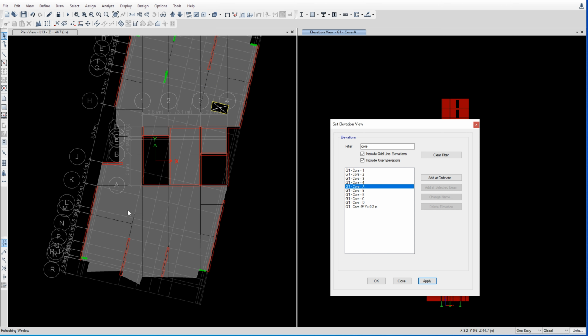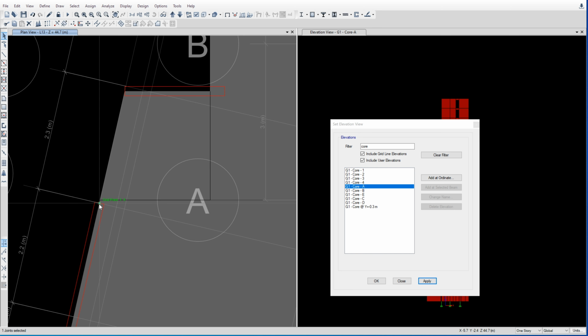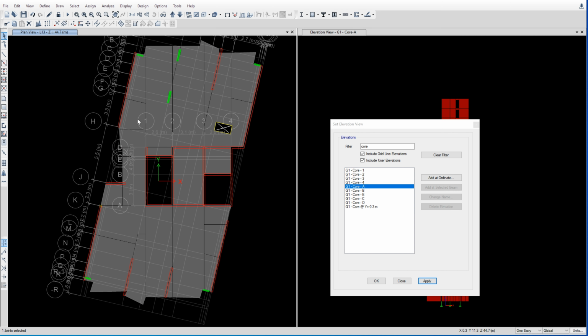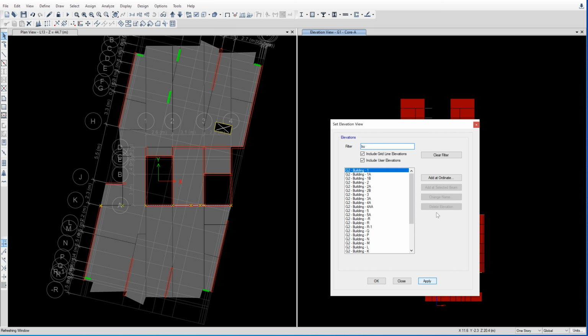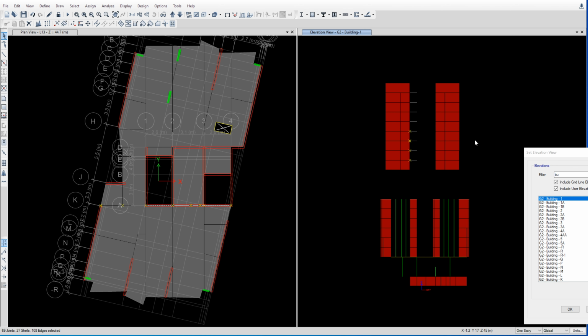Now if I wanted to look at the building elevation instead, say for example the one over here, if you click on it you can see it says this is grid 1K. We know this is grid K, so in this direction it's grid 1, so we can say building grid 1, and we can click here to activate it and click apply, and there we go, we have the grid 1 of the building. So that's very easy to work in elevations with the walls in terms of adding openings, looking at stresses and anything like that. But that's not all as well.